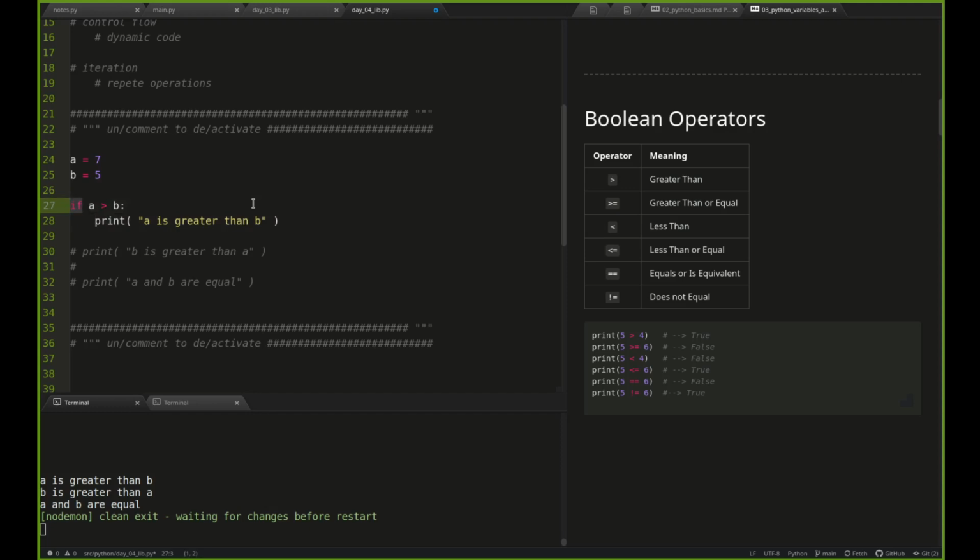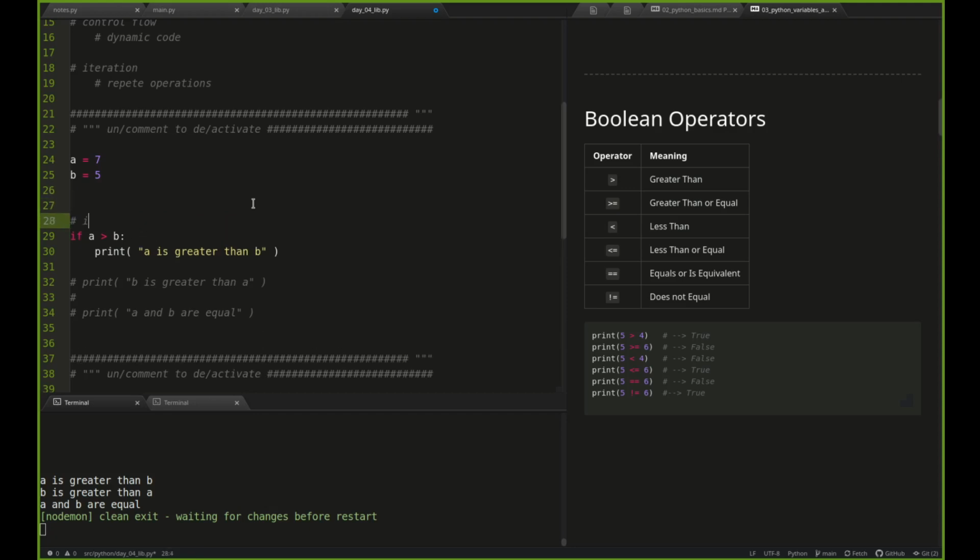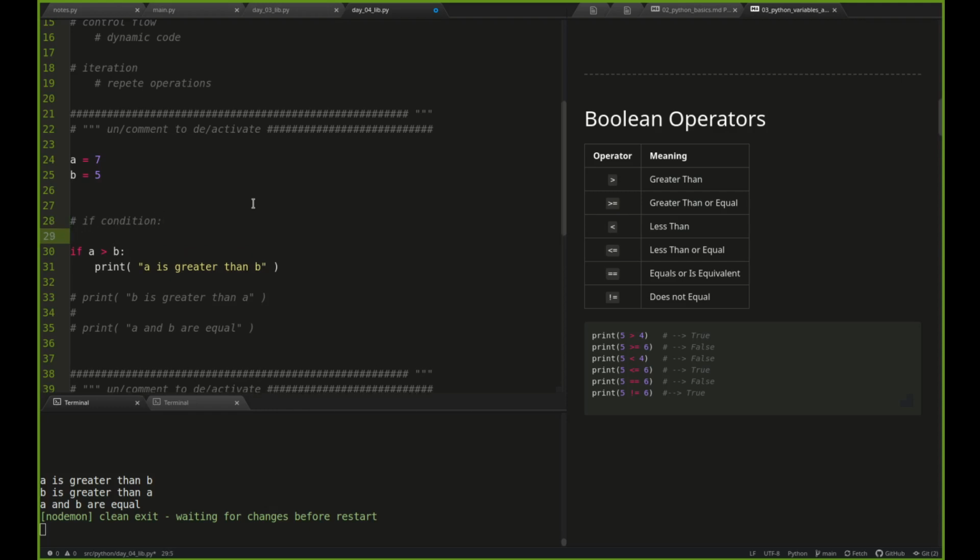So I use this keyword if, and what if does is, here I'll sketch this out. We have if condition and then colon, consequent. The consequent is the consequence, the code that is executed, and there can be as many lines of code in here as I need. This is the code that's executed when the condition is true, only if the condition is true. If the condition is false, then it doesn't execute it.